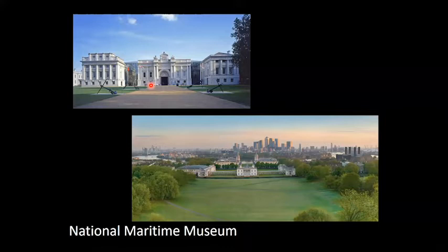And in 1927, Cade joined the board established to set up a national museum for displaying Britain's maritime history. An opportunity to do this arose when the Royal Hospital School, founded in 1712 as part of Greenwich Hospital, moved to Suffolk, to larger premises, in 1933. With the school's buildings empty, Cade funded the cost of renovating them to serve as the National Maritime Museum, which we see the front and the entrance of here in the upper picture.